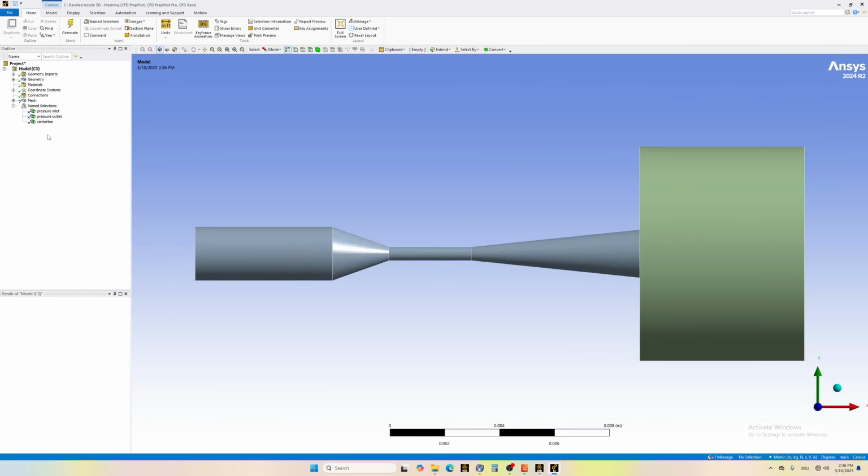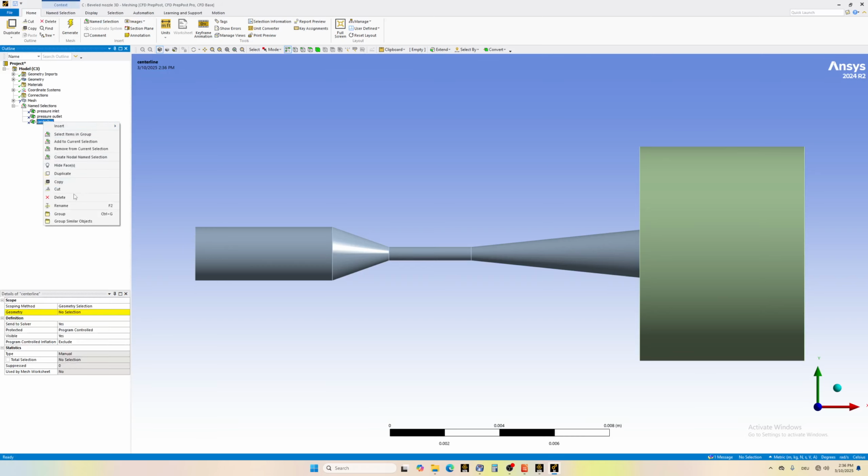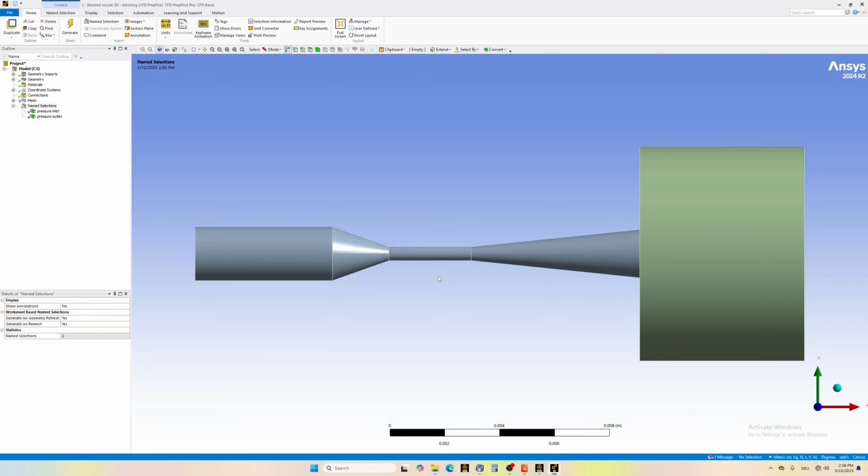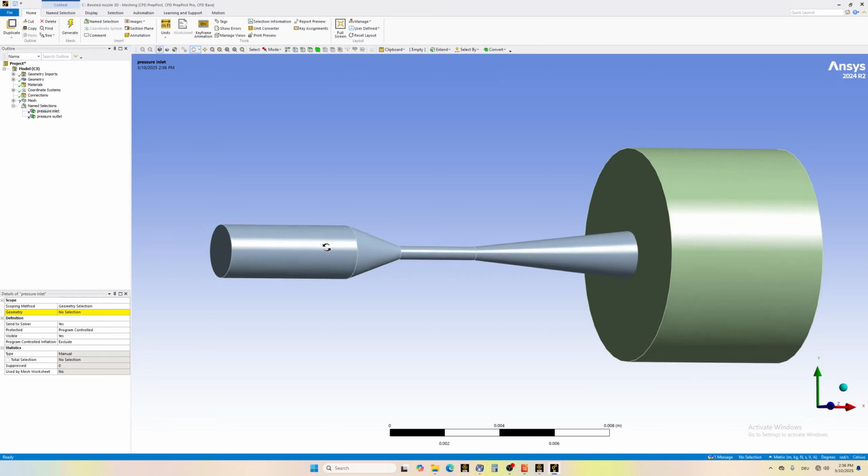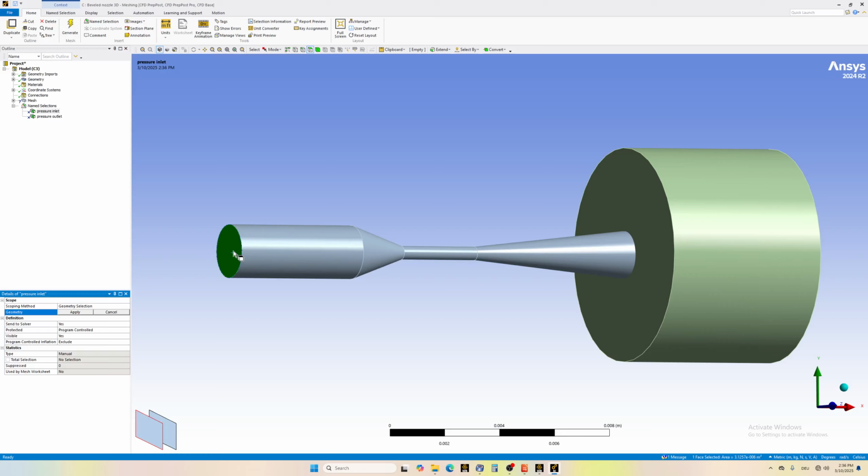Alrighty. So center line, we don't have it anymore. So we delete it. And pressure inlet, we need to select it. Let's rotate the geometry like this. Choose surface, this surface, apply, and we have pressure inlet.